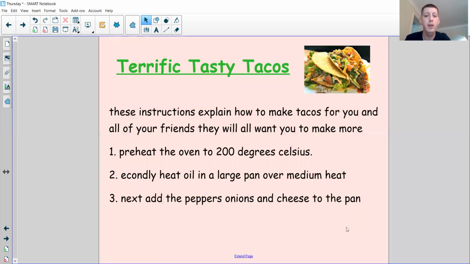So on the screen, I have got some instructions, but there are some mistakes, and maybe there's some bits that we could make a bit more interesting as well. So I'm going to allow you to pause the video, have a look through and see if you can, first of all, spot any mistakes and what would you do to fix them? And secondly, would you add anything to make them that bit more interesting? Pause now and have a look.